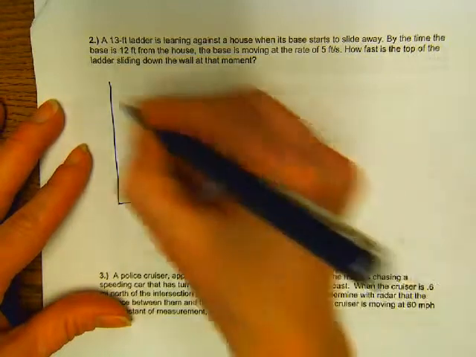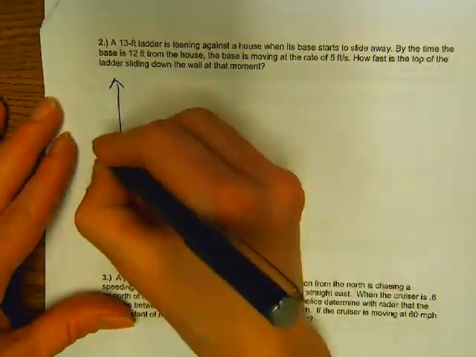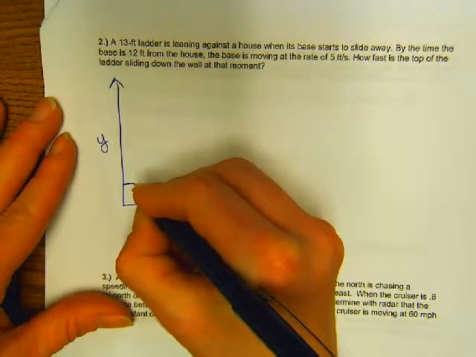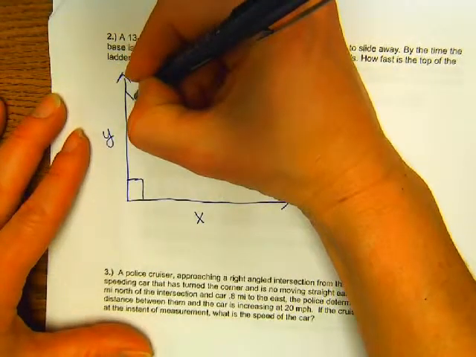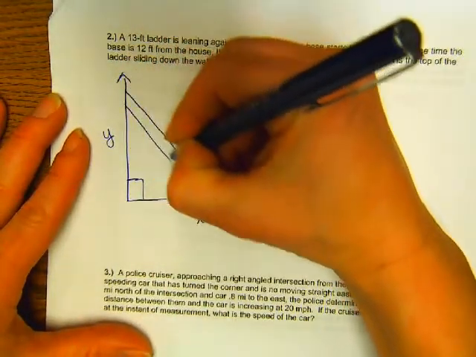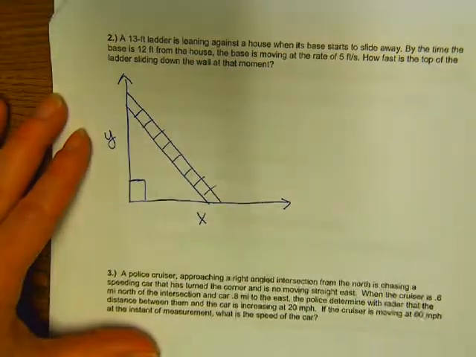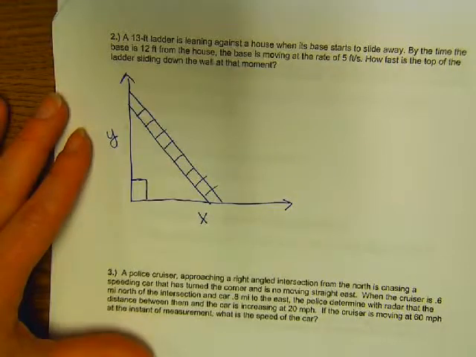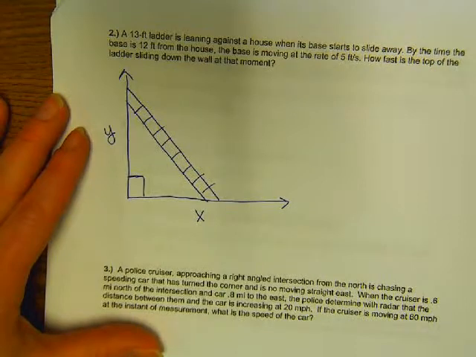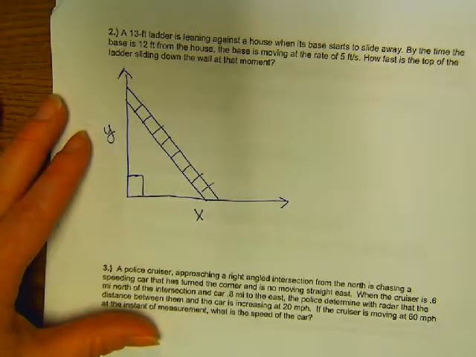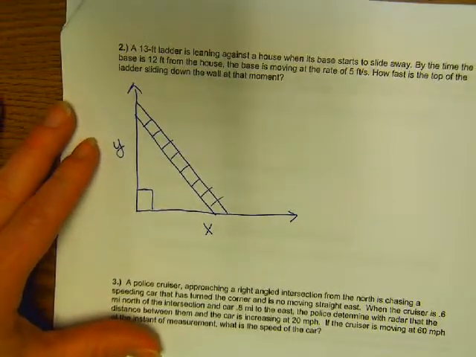Just to keep this consistent, let's make this X and Y. The wall with the ground would form a right angle, agreed? And this is my ladder. The volume of a cone is difficult to maneuver around because there's a lot of different things in there. This just involves a triangular relationship, and sometimes we have similar triangles. In this case, we have a right triangle where we can use the Pythagorean theorem.